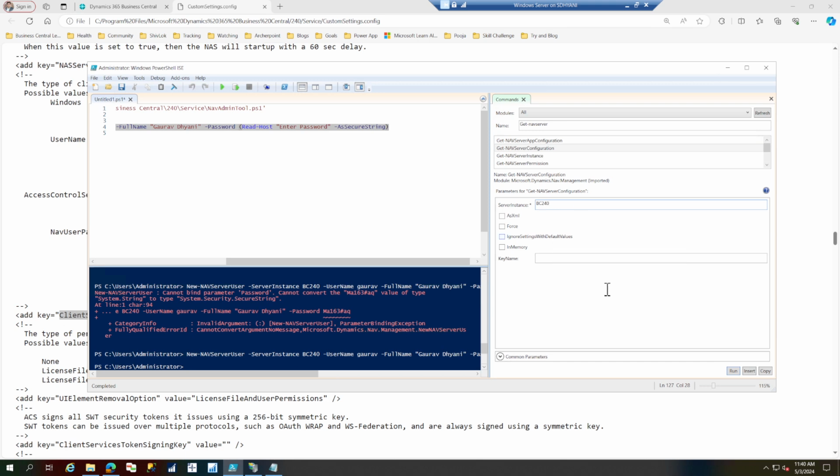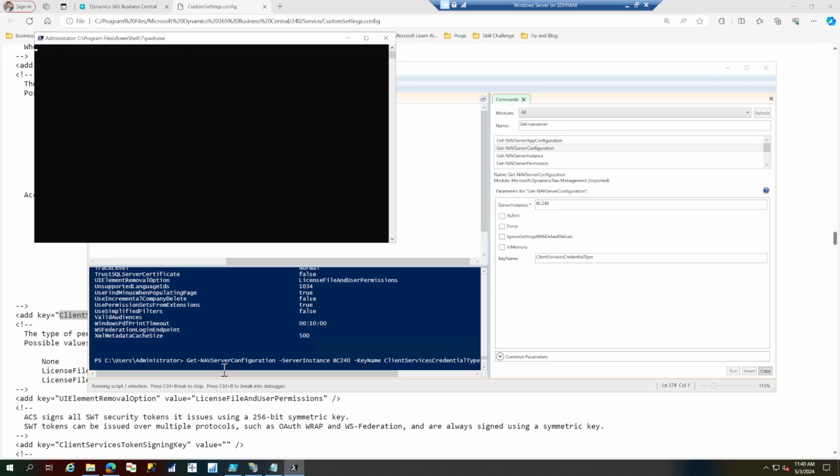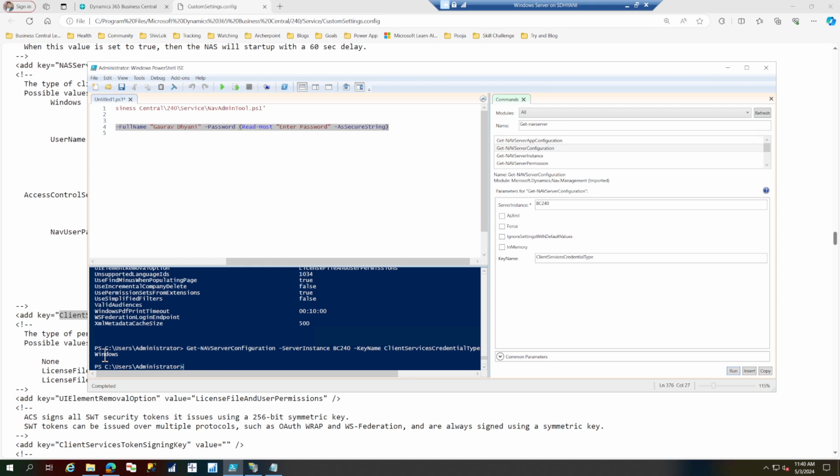If I just run it, it'll show me the whole service file if needed. If I know what I'm looking for, then I can specify the key name, which is ClientServicesCredentialType. It'll tell me the value of that, which is set to Windows. So that's how you can check a specific key value in your service.